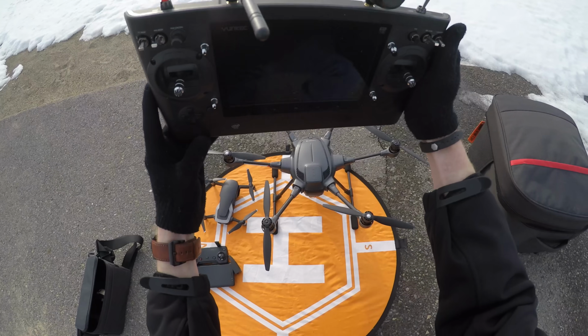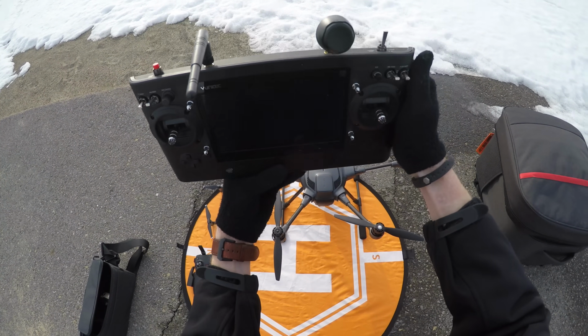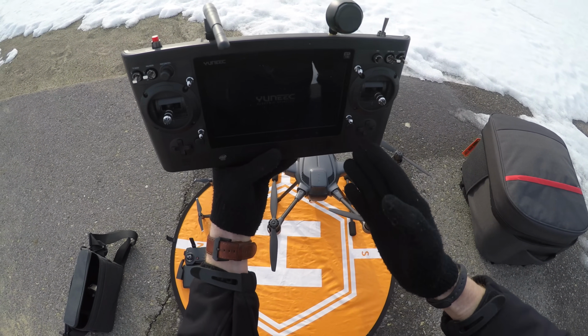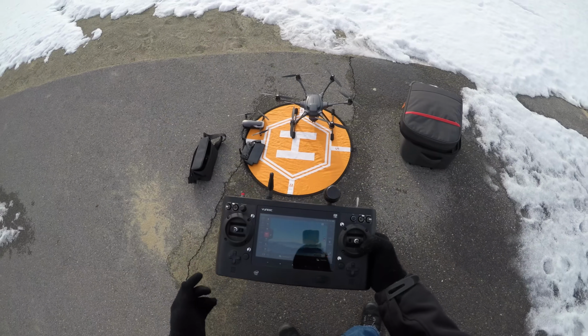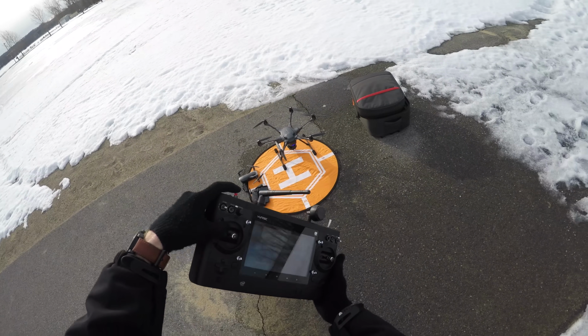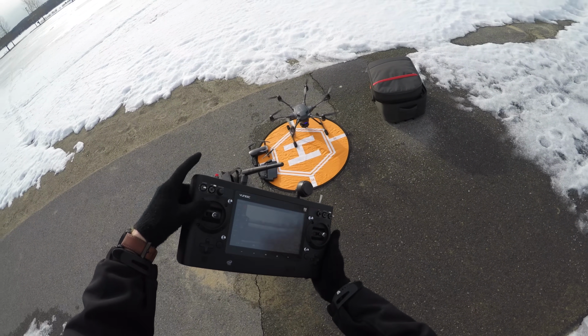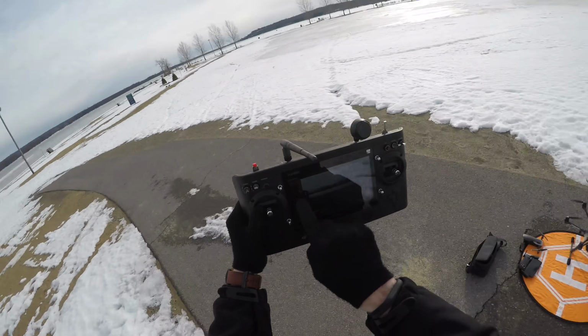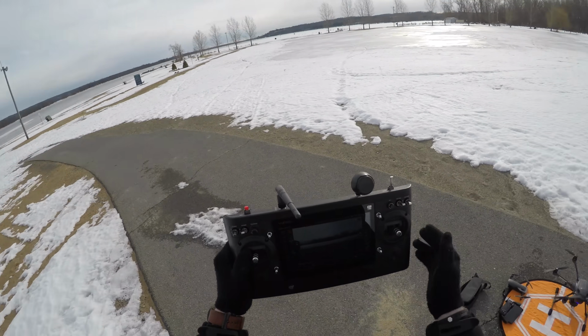All right, so I'm just powering on the ST16 controller, this huge thing right here. It has its own battery, it's rechargeable. All right, so I'm starting up the Typhoon H here. The way you start it is just press this button here. We're all good. Your satellite's down here. You can't really see it. I can see it though. It says ready, 18 satellites.